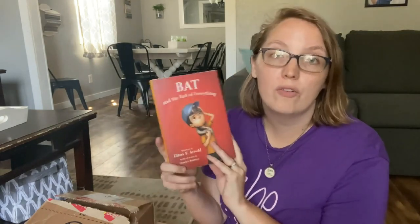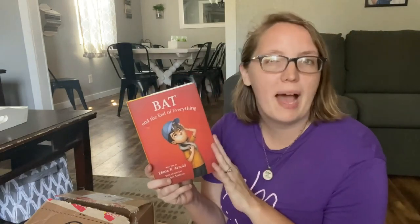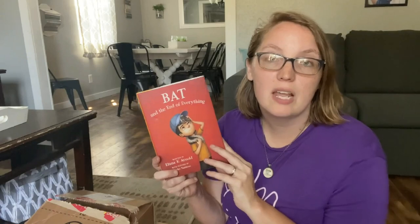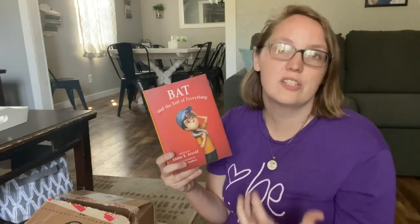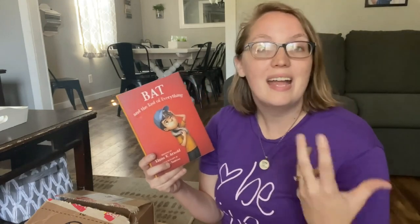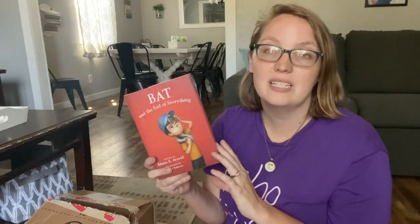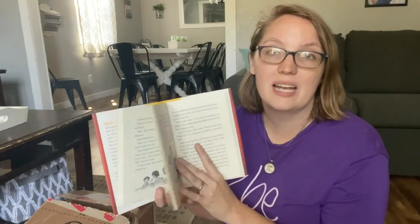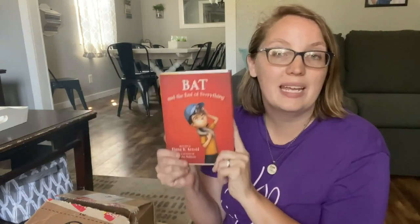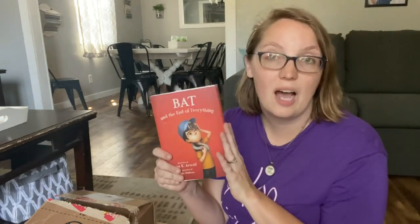Next up is a sequel to a book I first heard about from Ryan over at Mama on a Mission. She shared that her boys were reading A Boy Named Bat — it's about a boy who also has autism, with lots of sensory things going on, and he adopts a pet skunk. My kids listened to it on audiobook and loved it so much they wanted the sequel. It wasn't available on audiobook, so we decided to get it through Book Outlet so my older ones can read it.